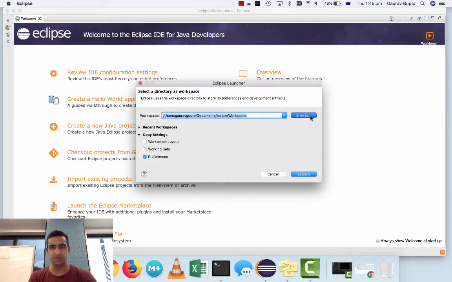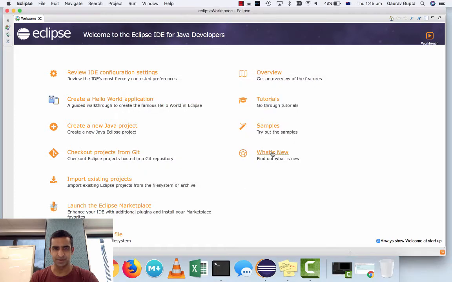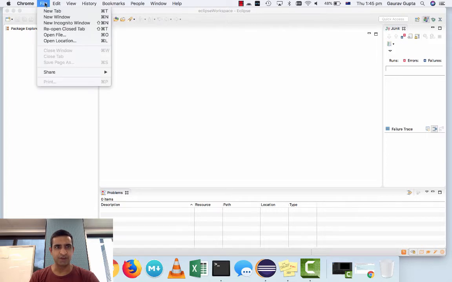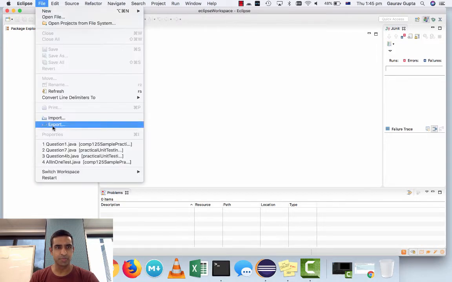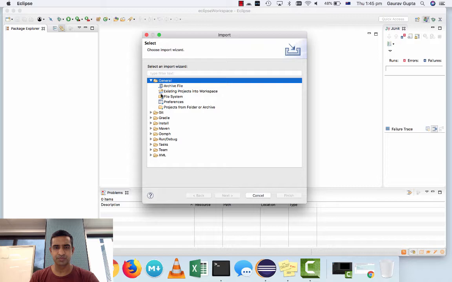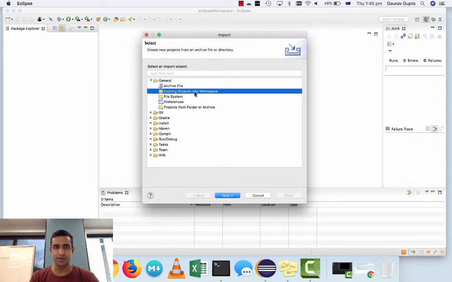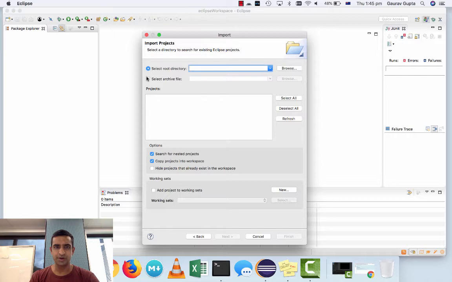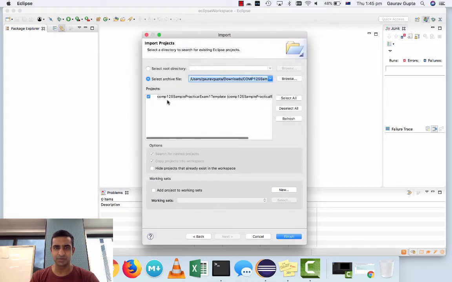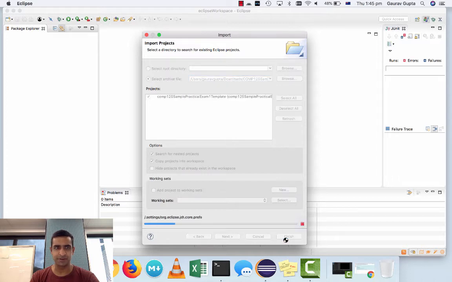And over here you can browse C drive, users, etc., which I'm not going to do on my computer. Then you'll go to Workbench, and it's going to take you to the play area essentially, and import the project using File, Import, General, Existing Projects into Workspace, not root directory, but archive file here, Browse. Under Downloads, you can see there is a file containing the project, and Finish.